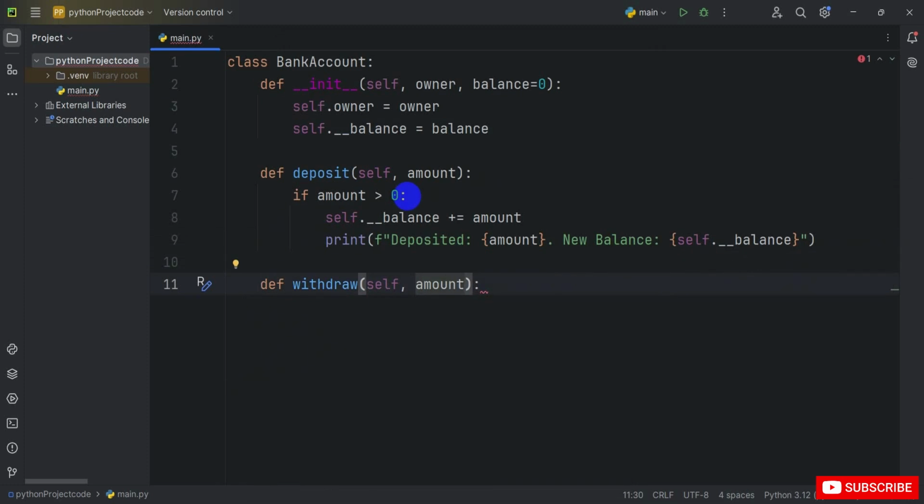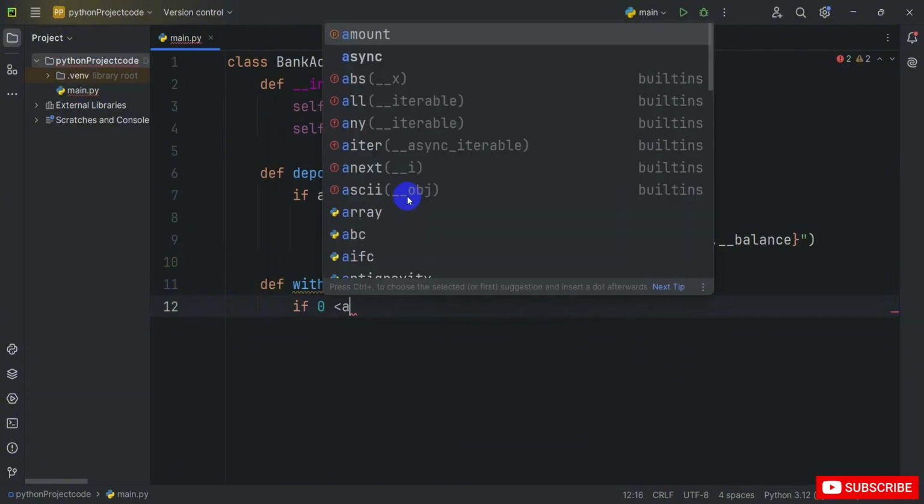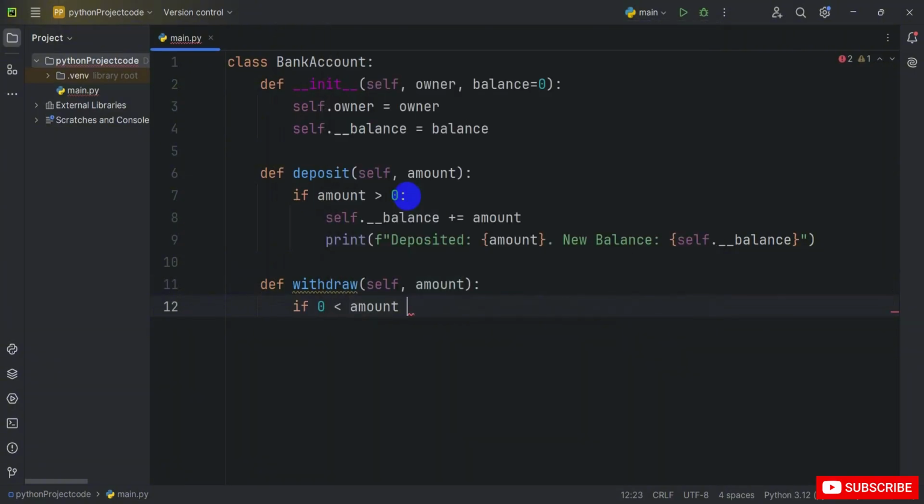Going to the next step, I type the if statement: 0 is less than amount, and amount is less than or equal to self.__balance. Then in the next line I again call self.__balance decrement equal to amount.